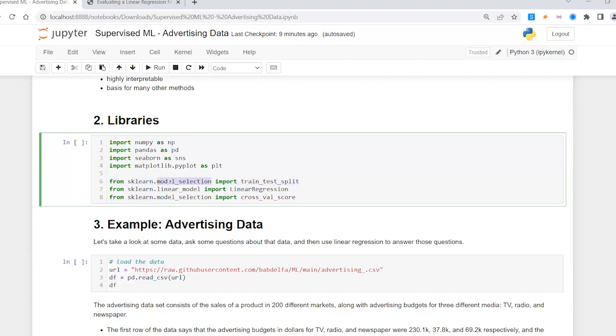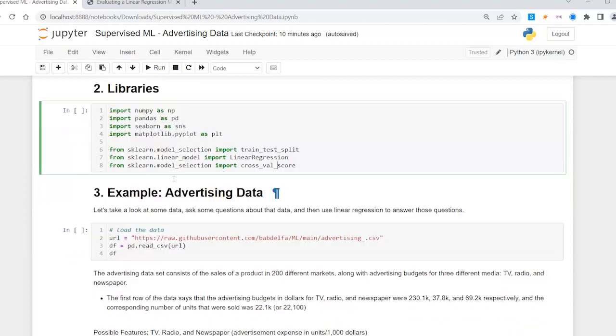So in this first statement, we are importing something called train test split. This is an algorithm that will split the data into two different sets, a train set and a test set. I'll explain a little bit more about that later on. And then we have the linear regression. This is basically a function that we're going to be making use of that's coming out of the scikit-learn library. And then we have another type of object, which is cross-val score, that has to do with cross-validation, where you can get a more generalized, more reliable model, and we'll talk about that last.